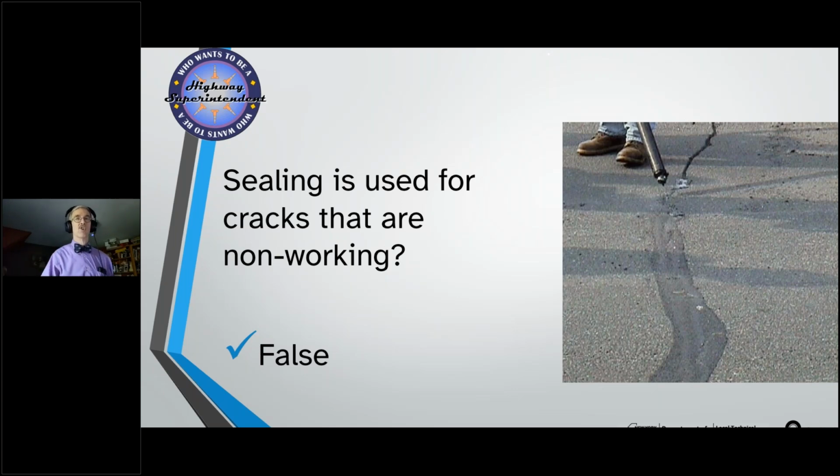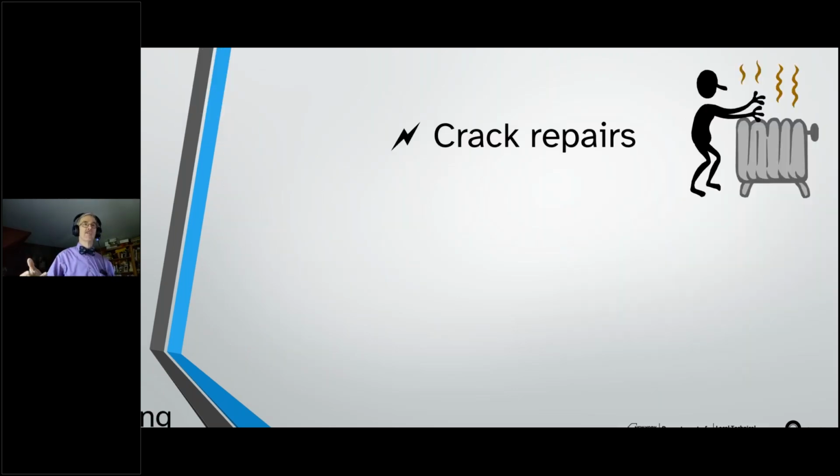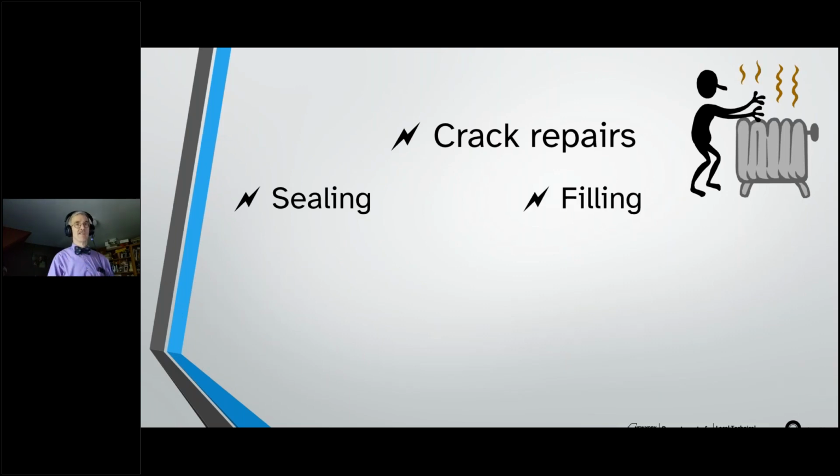Okay, we like to call it crack sealing. A lot of times that's the term we use, but the reality is crack repairs as a general category come in 2 different flavors: sealing and filling. Sealing a crack is to prevent the intrusion of water and debris, and so we have to use something that's flexible, a rubberized material, a silicone, something that's got flexibility to it, moves back and forth. Filling, on the other hand, is just a crack that's not moving back and forth with temperature.